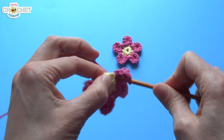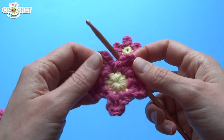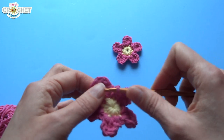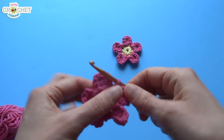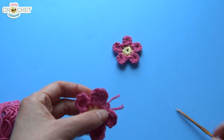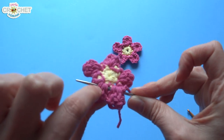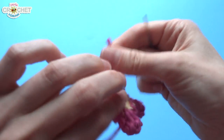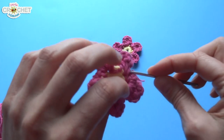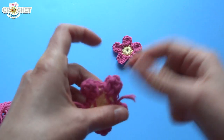Go ahead and finish the rest of your petals and I will see you right at the tail end. Once you've finished with your last single crochet or your last spacer between petals, you can slip stitch into the first petal space, or if you feel it's close enough you can just fasten off. Pull it tightly, and you can take your tail and weave it through the backs of your petals — that will help join your row together in case there might have been a little bit of a gap. Now you just want to weave in all of your little tails, and that is a very simple flat applique flower.